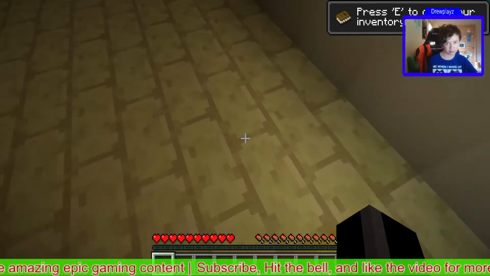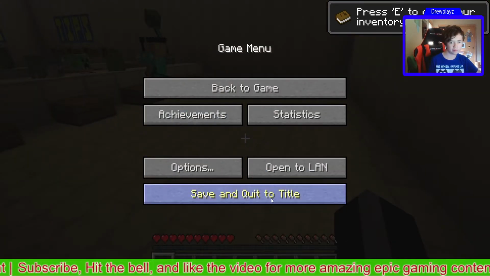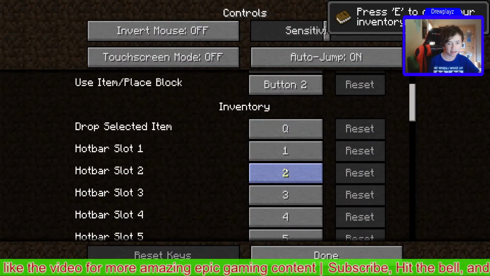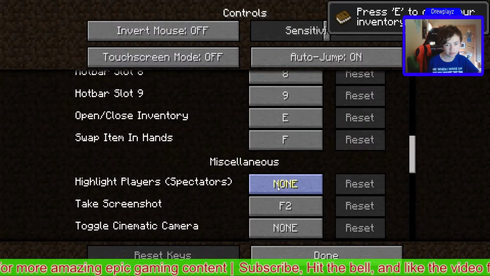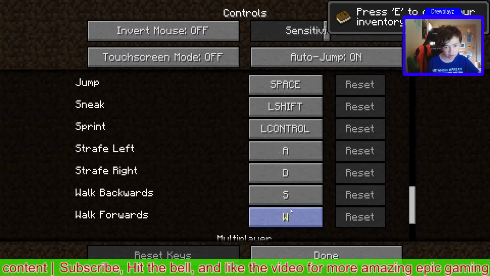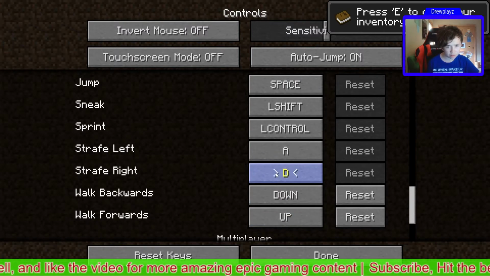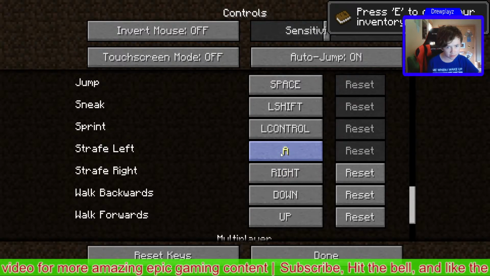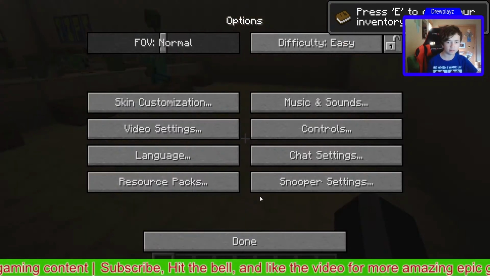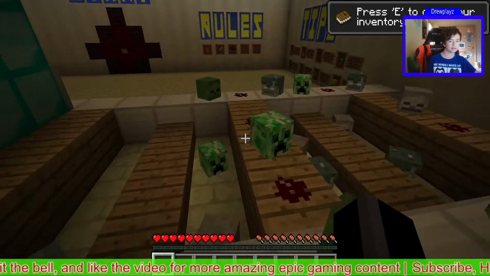Wait a second, wait. Oh, wait, I got it quickly. It seems like I accidentally must have... Here. W... S, right, this, there we go. Now that that's done, now it should, okay, there we go, now that's better.